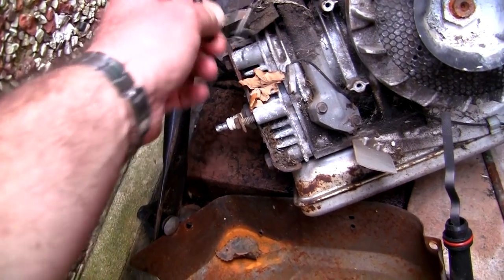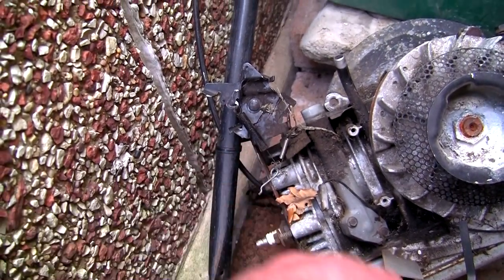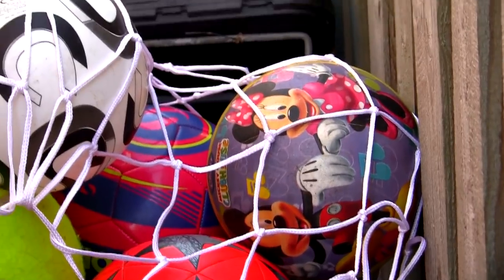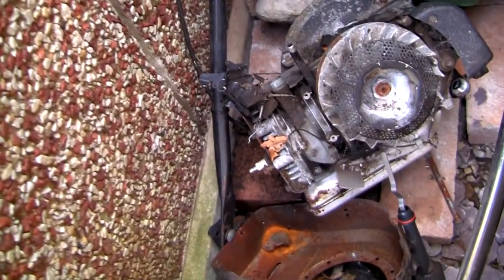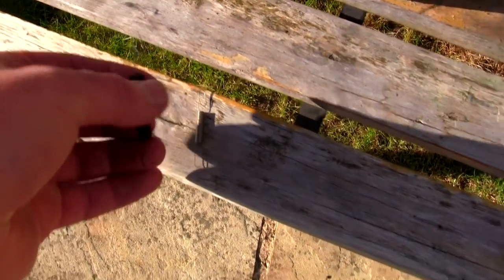Anyway, this is good news — I'm going to get these governor springs off here. I can't believe I've got them. I'm going to swap them over onto this lawnmower and see what we've got. I've also got a collection of grass boxes behind me as well. So I've just got this engine on the bench and I've got these two springs off. If I'm honest, I've just bent one getting it off — didn't do such a good job with that, but I've got it off.